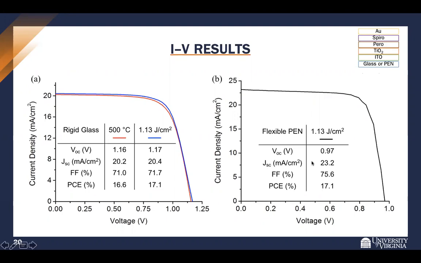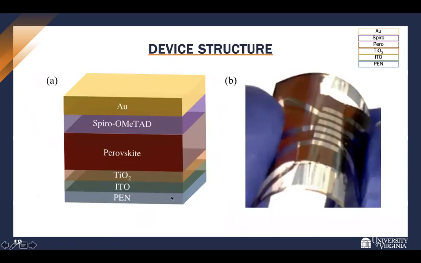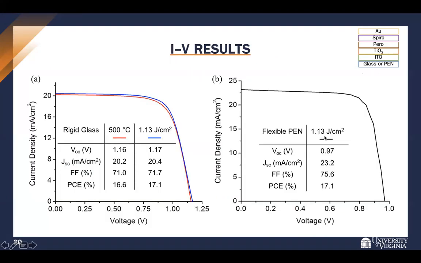As for the higher current, it's possible that the substrate is different. And these devices, even though I show it like this, the substrate, when I measure it, is actually on top towards the light. So the light passes through the substrate first, and then to the wafer, and then to the perovskite. So there could be differences there in light absorption. The flexible substrate was much thinner than the glass, obviously. And I think the ITO was slightly different as well, even though they came from the same vendor. That's my best guess.